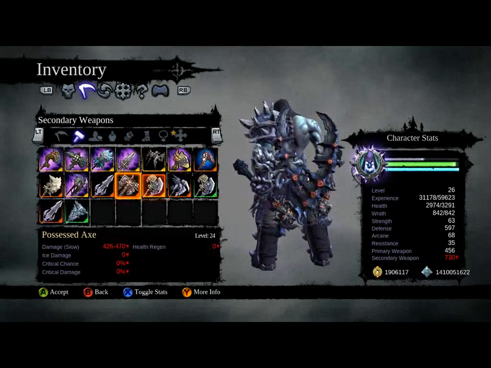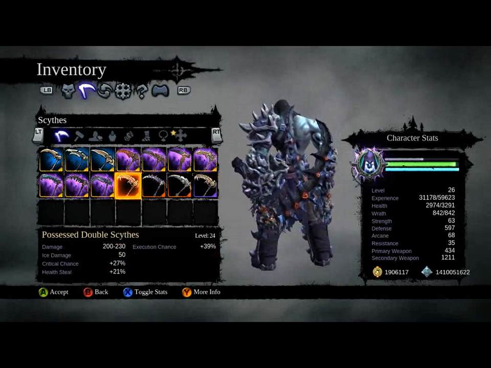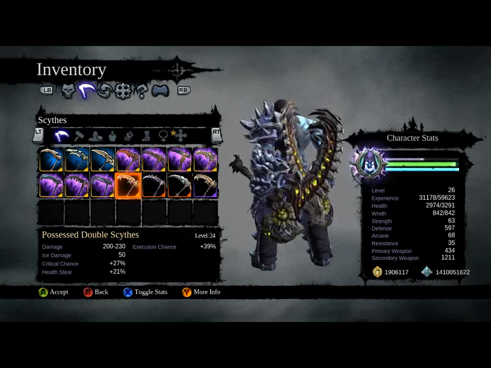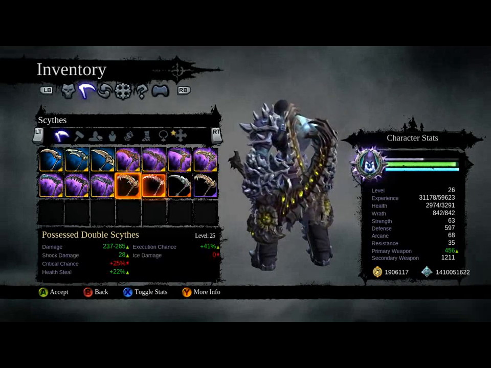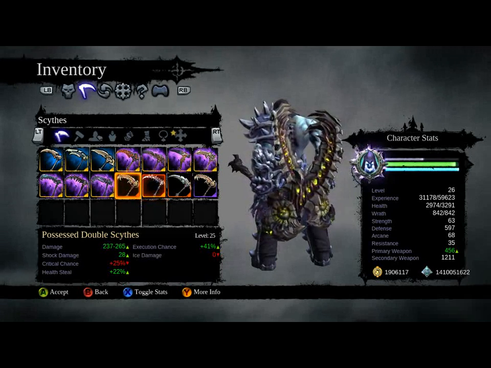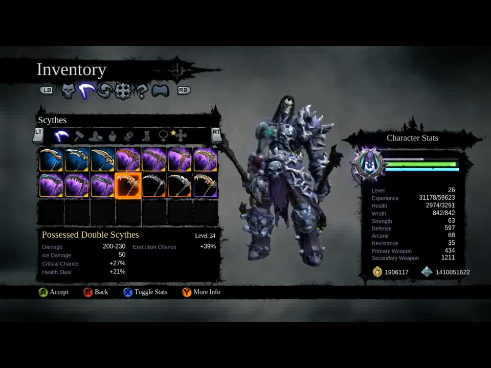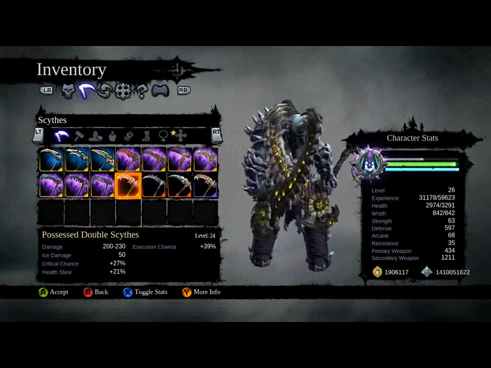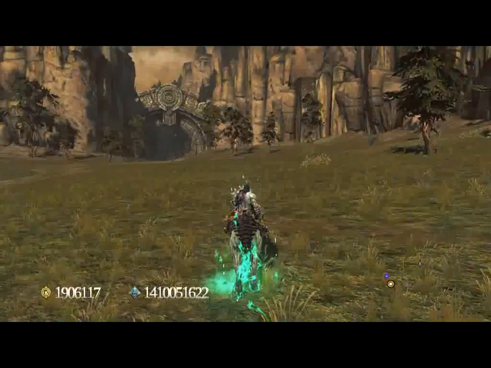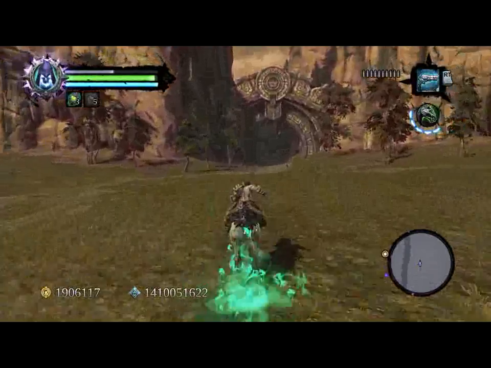The best thing you want on your sights are these attributes. You want ice damage, critical chance, health steal, and the other is just my favorite, which is execution chance. You don't need it actually. You maybe want critical damage, but I have it from my outfits. Anyway, ice damage. How ice damage works is it freezes your enemies. So I'm gonna demonstrate it now.